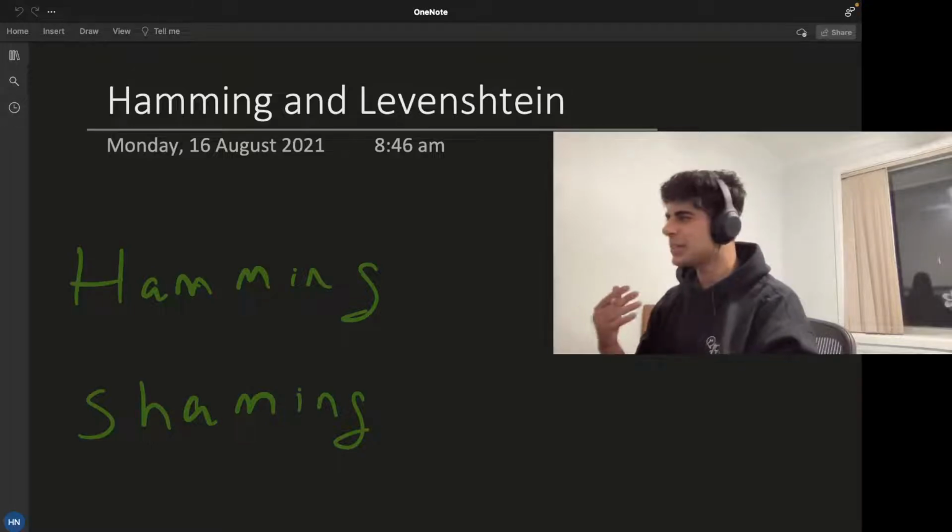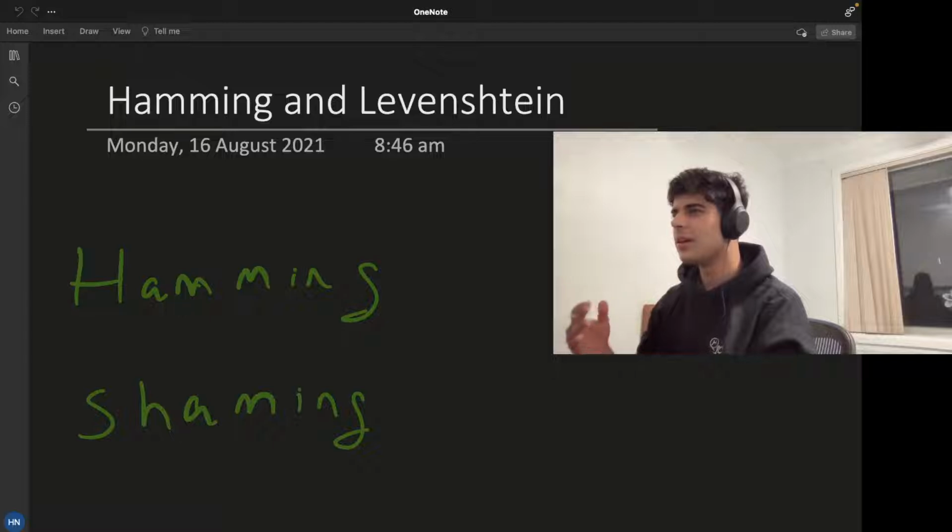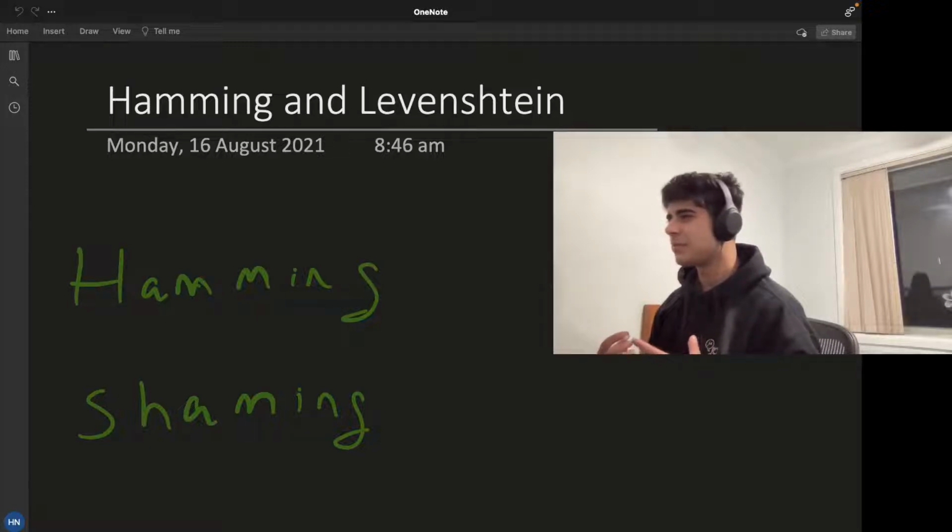So what we're looking at today is two different, albeit very similar, methods of trying to quantify how similar or different two strings are. Now, this is quite important for search engine autocorrection systems, but really any application that requires some sort of fuzzy finding capabilities. And that's because if we can quantify how similar two strings are, then we can sort and rank them based on that similarity, allowing us to serve only the most appropriate results.